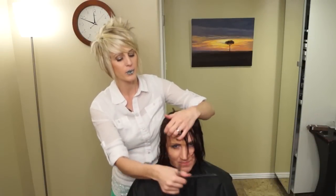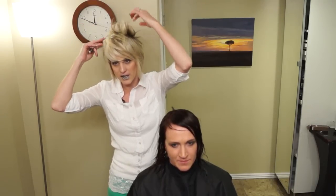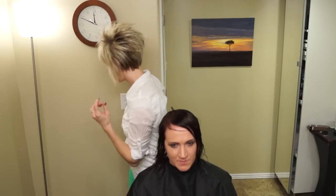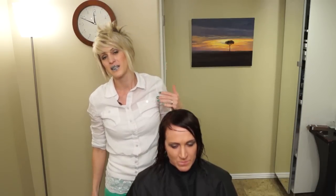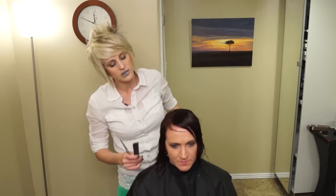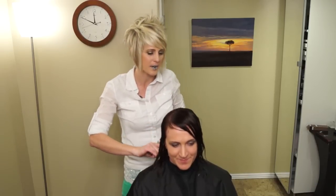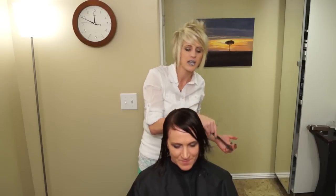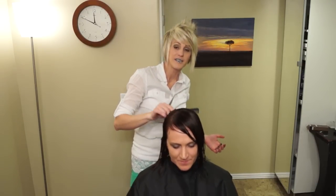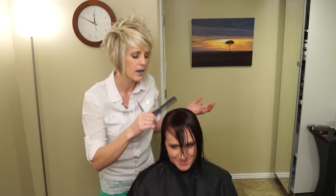Hi everyone, it's me April. We are going to do my haircut — I'm going to show you how to get it. I have several different thinning techniques up here, just really really thinned out. It's kind of an a-line but not really — just kind of the shape. I can style this in a bunch of fun different ways. She was nice enough to want to look just like me because everyone always asks how I do my hair. Let's see if I can do my own haircut on someone else.